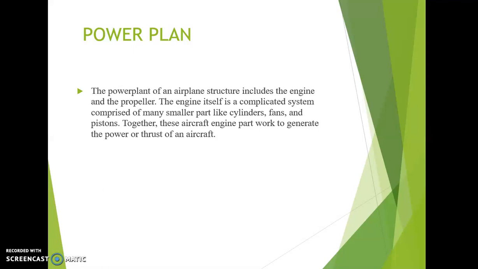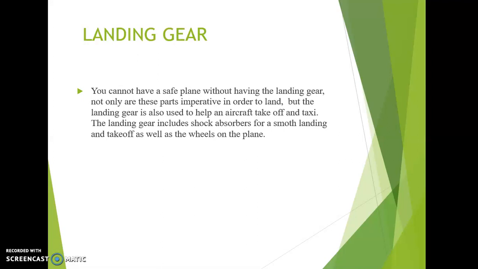The next part, landing gear. You cannot have a safe plane without the landing gear. Not only are these parts imperative in order to land, but the landing gear is also used to help an aircraft take off and taxi. The landing gear includes shock absorbers for a smooth landing and takeoff, as well as the wheels on the plane.